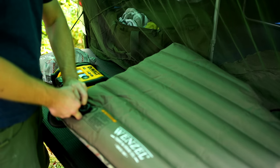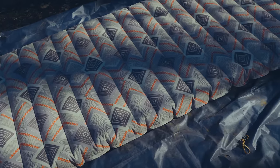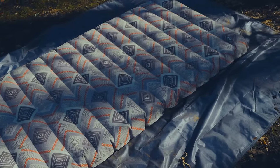And I would say that the overall material is comfortable enough, but I would recommend putting a sheet over it. Like, it's comfortable enough, but it's definitely not the most comfortable material out there. A sheet or a blanket over the top makes a big difference.